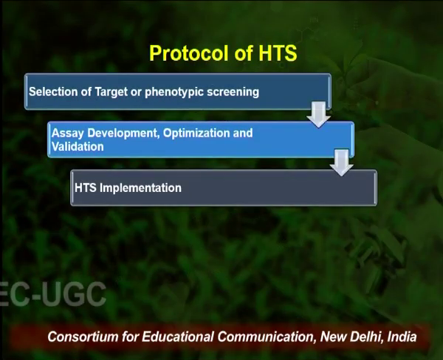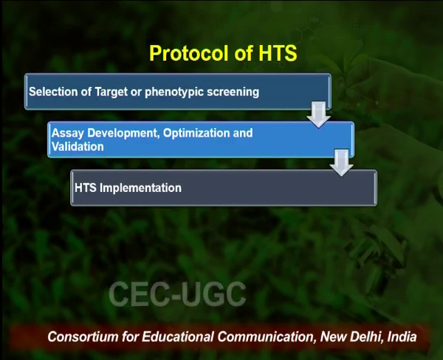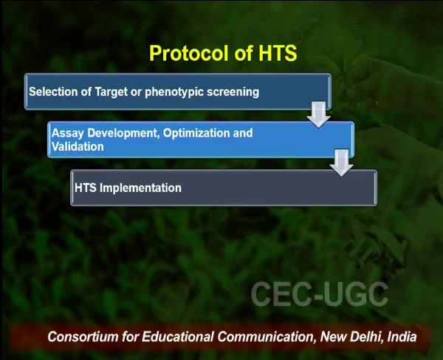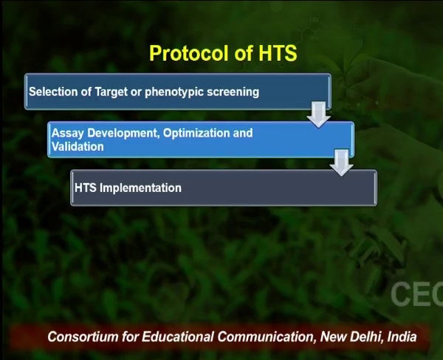And then once you have optimized, you also have to validate whether the assay which you have developed is specific to that particular disorder which you are evaluating or not, because if it is not specific, then the whole process goes in vain and you are not going to get the exact results which you are looking for. Once the assay method has been developed, optimized and validated, the next step is you implement that assay in terms of evaluating the test drug molecules which you want to evaluate.